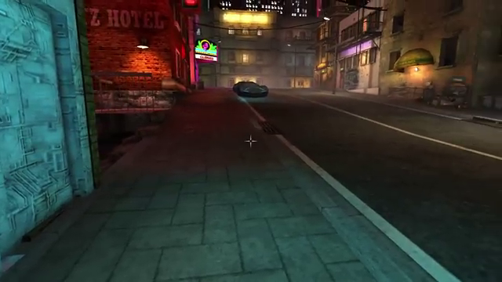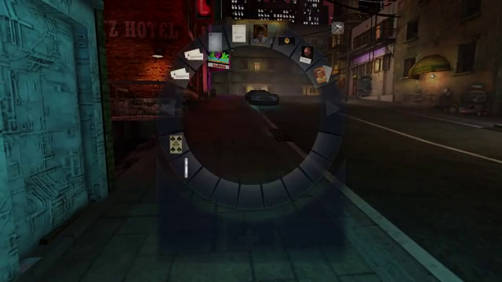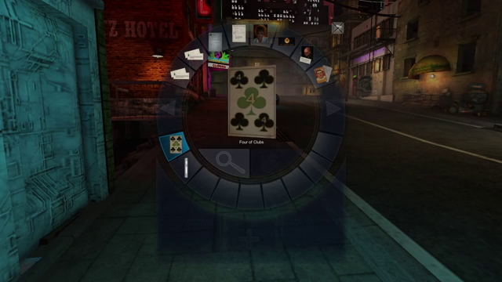Alright, so we've got the cards. Let's take a look at our inventory here. We got a few cards here. What are these things here?